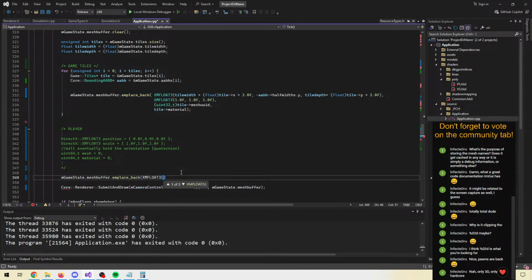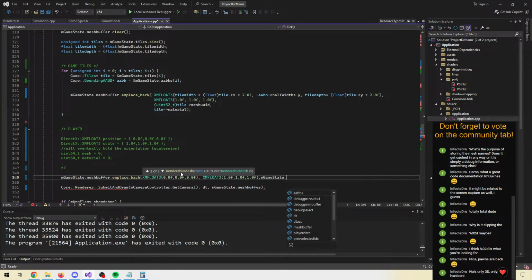So let's create a player mesh at the origin just to illustrate my point. Then our scale will be simply 1 for now. I know this is way too big, but we don't care. We will pass in, let's see, the game state player data mesh ID here.